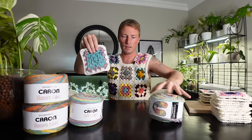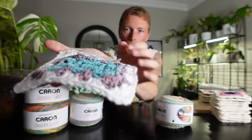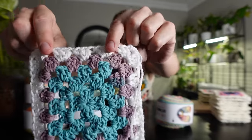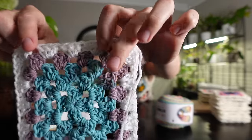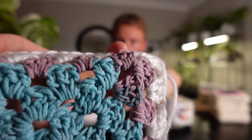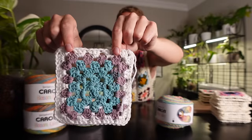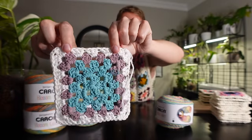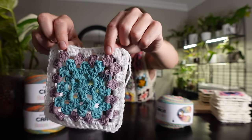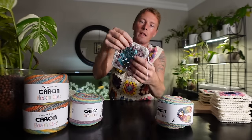This is from this guy, the cotton cakes. I started with the blue and right here it transitioned. And then I had this purple ring around it. And it looks good. I like it. I finished it off and then I did a round with the white. And I really like it.